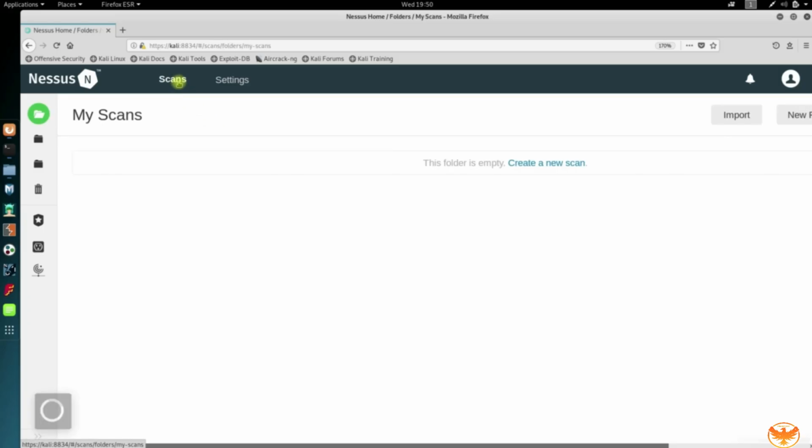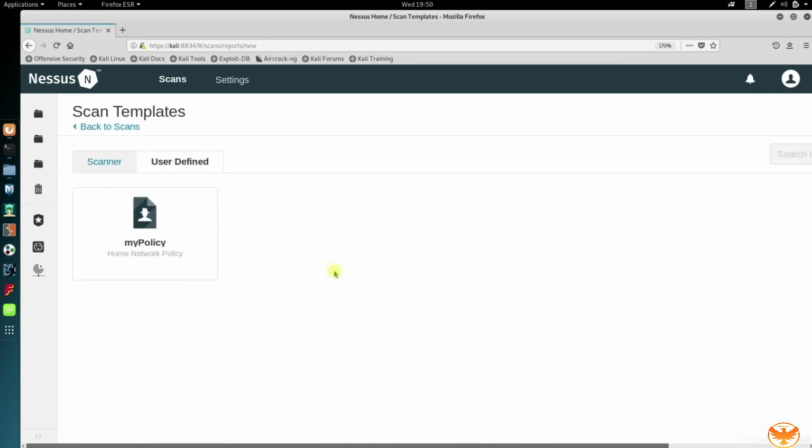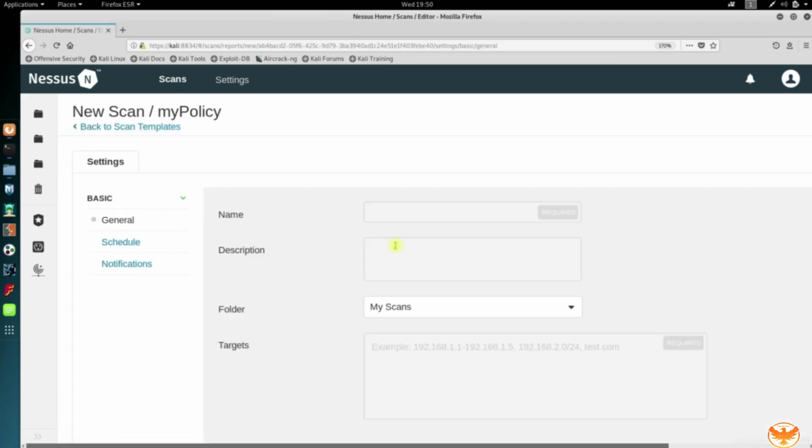Go up here to the top menu, Scans, and here are the predefined scans. But if you want to use your policy like I do, follow me and go to the User Defined tab and click your policy. Now this screen comes up.